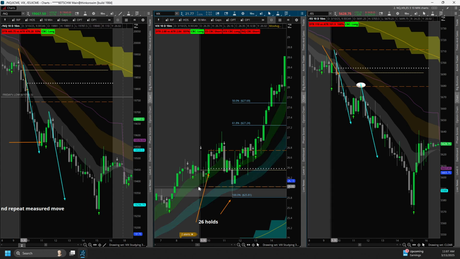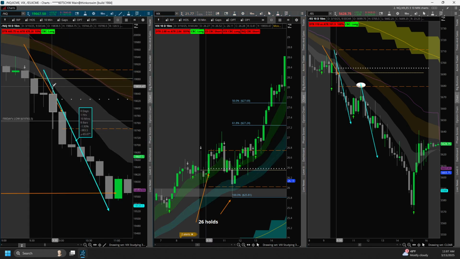And then I'm seeing that the 10-minute 20 is holding up here on VIX. Large gap up, 10-minute 20 is holding. These are all go short, right? You see this red candle when it's all the way down here, but it doesn't close down there. It doesn't give you a strong flip.